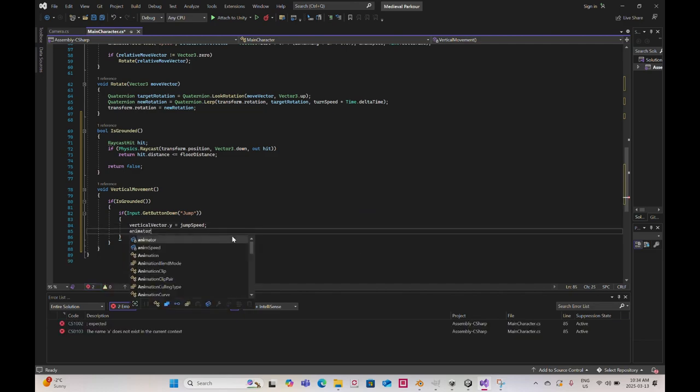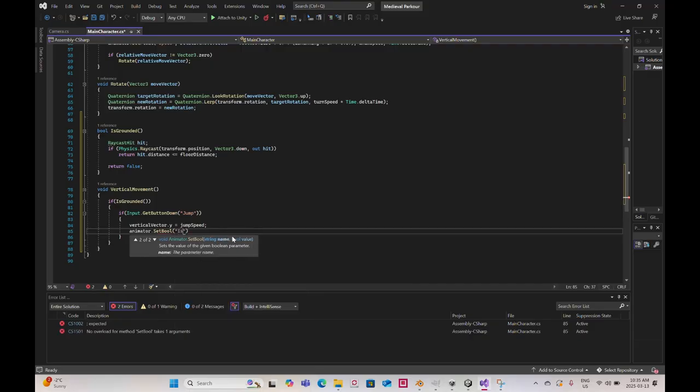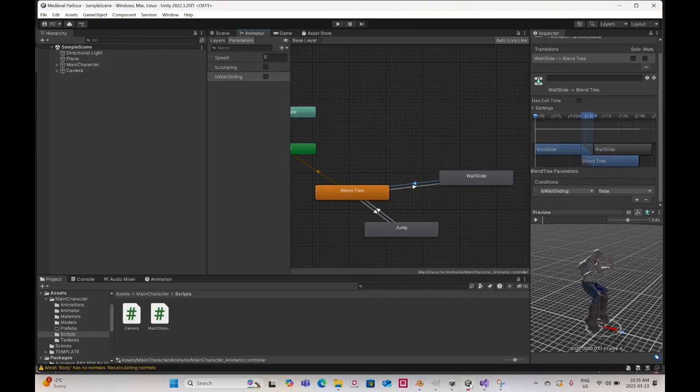The animator set bool is jumping is true. So I'm basically setting this to true so that it goes from here to here.